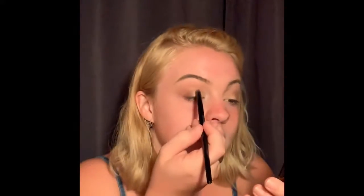What I am noticing with this one is there's so much fallout coming down my nose right now. So that's a little annoying. Typically I do my face first and then my eyes, but if I'm gonna mess around or do something a little bit extra, then I will definitely do my eyes first, because I am the queen of having weird little purple freckles because I've been messing around with a new shadow, and all kinds of weird stuff.